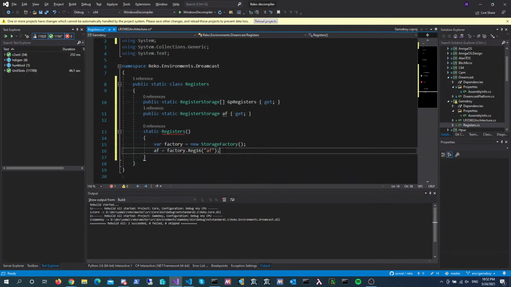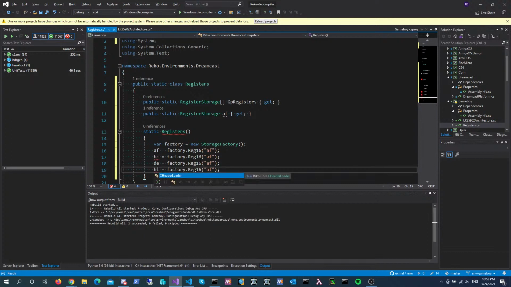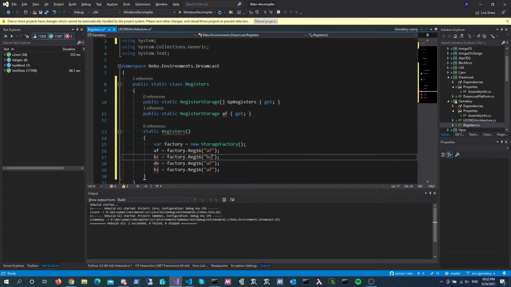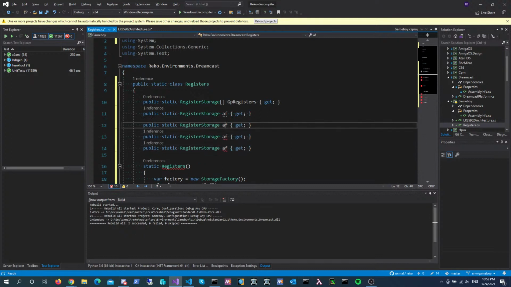And then we'll do similar things for BC, DE, and HL. And we'll need to create properties for those guys. All right.